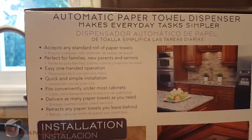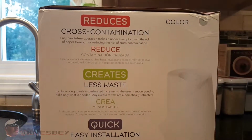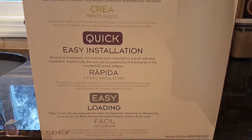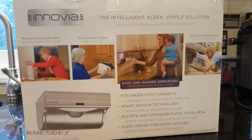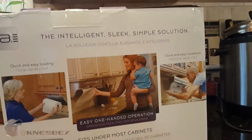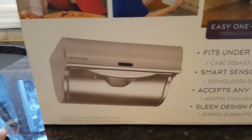Focus in for you. All right, now let's go to the other side. Some more stuff here. I'll scroll down so you can see it. Multiple languages. Okay, and oh yeah, that's the color of it, silver. I was hoping to either get black or red, but silver's fine. I've got plenty of silver stuff in here. Some more artwork back here. Some more stuff for you to read. And that's what she looks like.